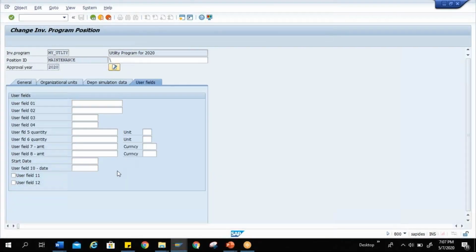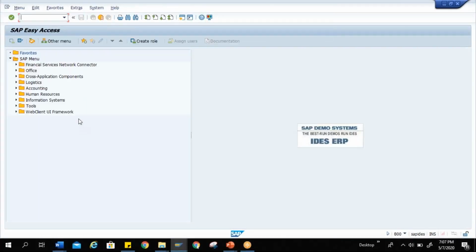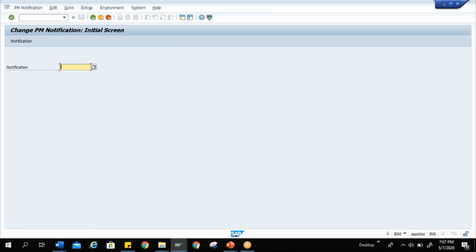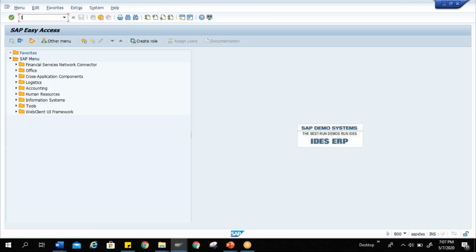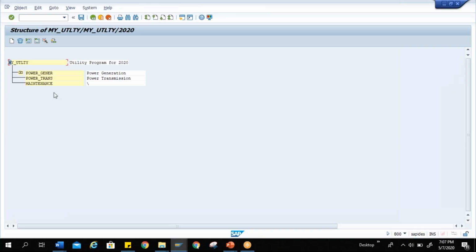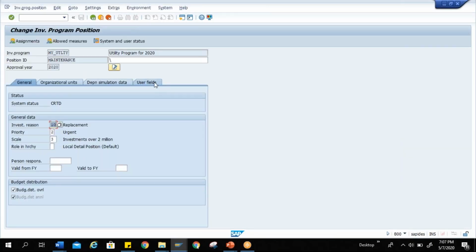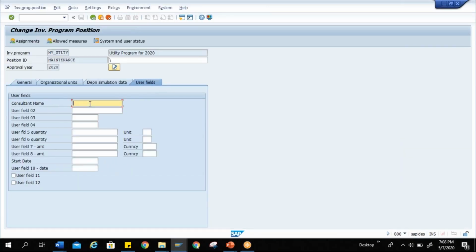So now if you see here in IM20, go to user field, now it's changed. So you can enter the name here.